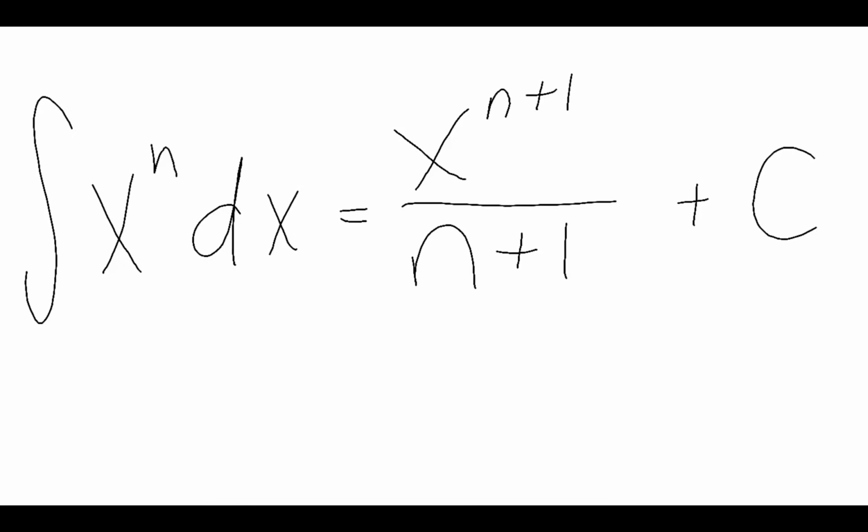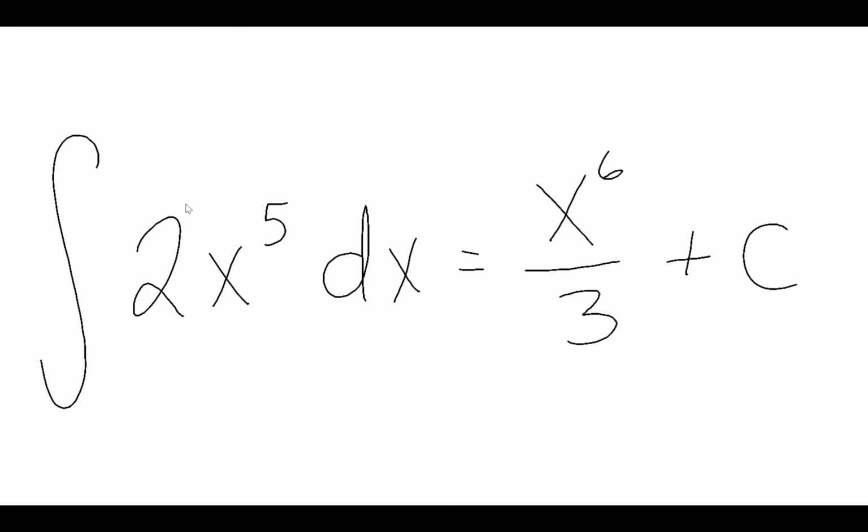Now here's our power rule for integration. And again, hopefully after I explain this, you can see that this is the inverse operation to taking the derivative. If I am integrating x to the power of n with respect to x, what I would do is add 1 onto the exponent. So this exponent of x becomes n plus 1. And then I would divide by n plus 1. And of course, I would add my constant of integration c here.